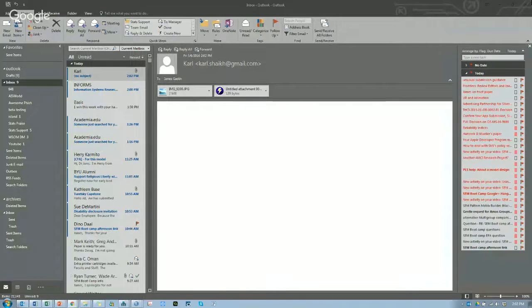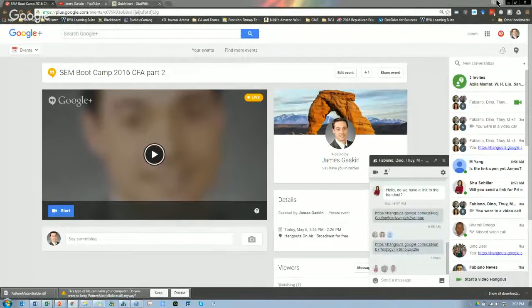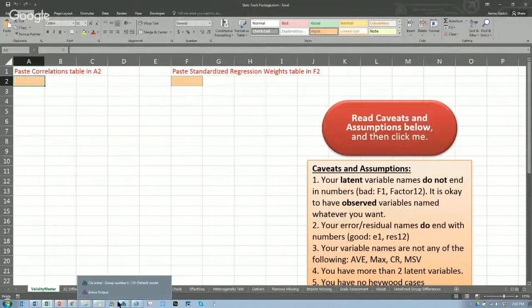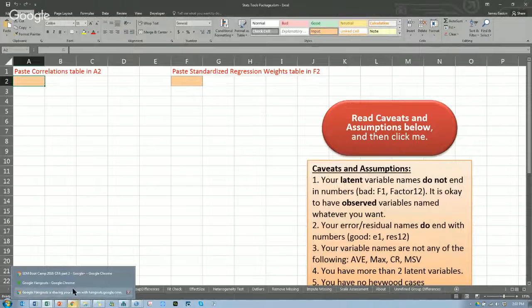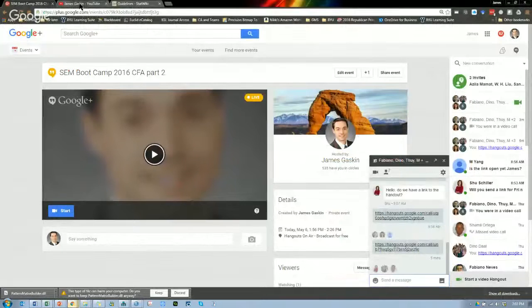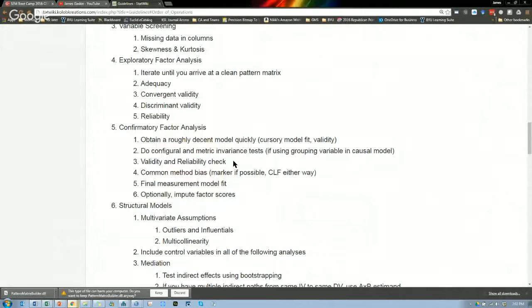Okay. Back to work. So, we ended on invariance, is that right? No, we did validity. Yes, let me go back to the guidelines here. So we did validity and reliability. We are now on method bias. That's the only major thing. Oh, and then second order factors, which is easy. But CMB, method bias, is the only major thing for this afternoon. So that's awesome. We will definitely have time to do any extras we want to do. This list is on the general guidelines, on the StatWiki.